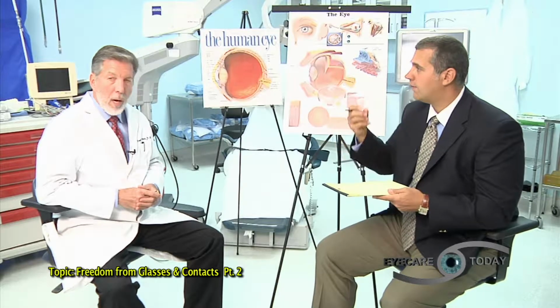So there's many treatments out there for dry eye. You talked about a bunch of them: Restasis, punctal plugs, LipiFlow, omega-3s. And I want to go back a little bit and just review with the patients how important the oil part of the tear film is, because like you said, you've got the oil part of the tear, you've got the water part. An analogy I use is you have this oil slick on top of the water, and if that oil slick isn't there, the water just evaporates away and the dry eye gets worse.